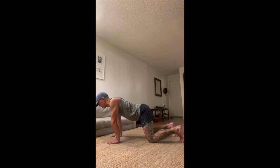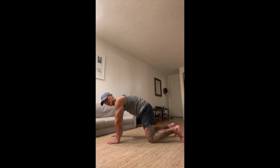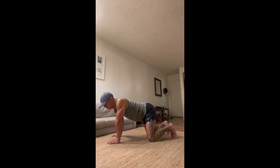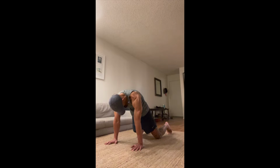And inhale back to cow. Drop that belly, deep belly breath. And exhale, tuck that tailbone, slowly roll up to cat. Inhale back to cow. Exhale, tuck the tailbone. Roll your way up to cat. Now give me one more.